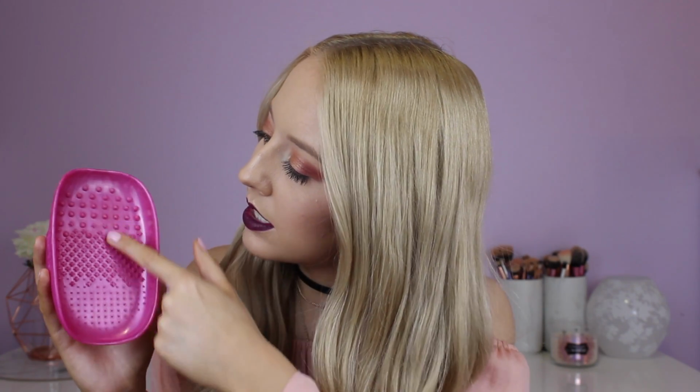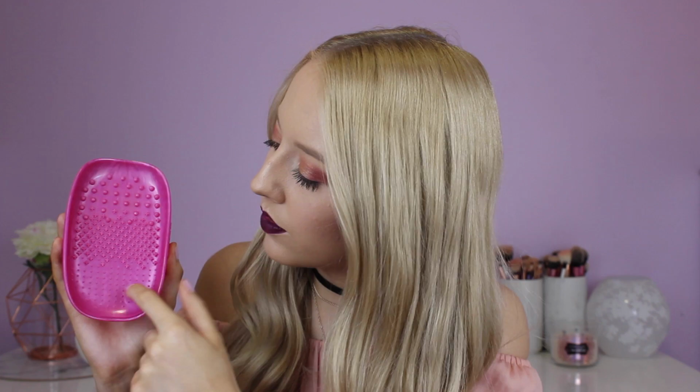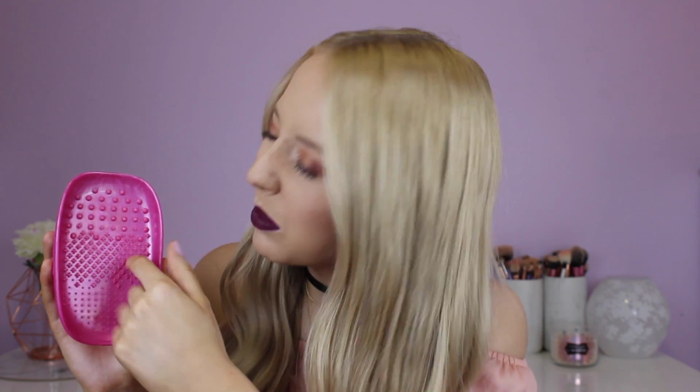The next thing I got was this Real Techniques brush cleaning palette, and I've been looking for one for a really long time, and I was so glad to hear that they've released one, so I grabbed that. And I like that it's got three different types of textures. It's got ones for eye brushes, this one for sort of medium to small brushes, and these ones up here for the larger brushes. So that's great for all different types of brushes. And it also has this little hand thing that you can slide your hand in, so you can hold onto it like that or put your hand in it that way, whatever you prefer.